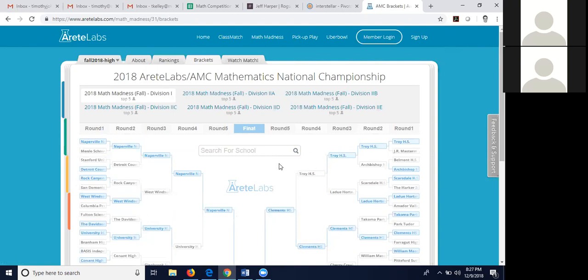But in 2 of the other rounds of the scrimmage phase, those first 4 weeks, we have what we call collaboration rounds. And during those rounds, the teacher is allowed to divide the team into little mini teams of basically 2 or 3 each. I won't go into all the details, but the idea is divide the team into little mini teams, and then those little mini teams can work together to solve the problems.